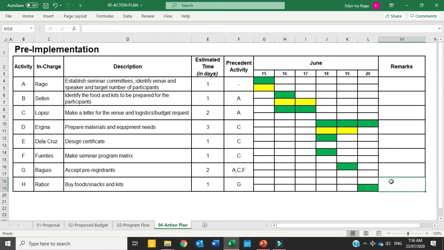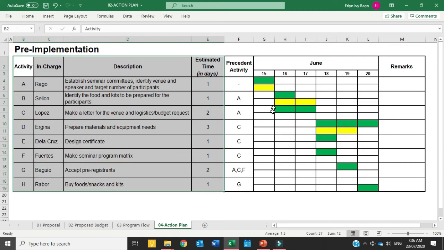So that you can use this as a reference for your next activities on how it was implemented. So you can improve on the way you set the number of days for specific tasks. And then you'll be able to note as well why this happened. Okay, that is your pre-implementation action plan already. It's the mix of an action plan and your Gantt chart.